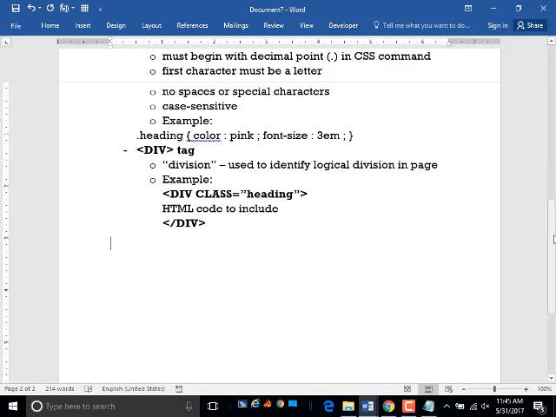But I do have one more type of selector for you to put into your notes, and that is what we call an ID selector. And this one is very similar to the class selector. It's used to identify a unique part of a page. And it's used a lot of times to try to isolate part of an HTML element.